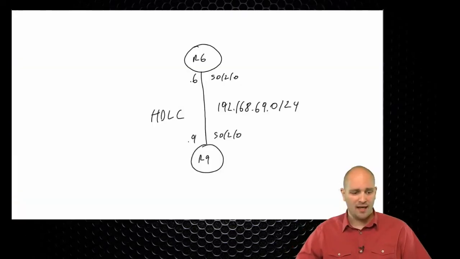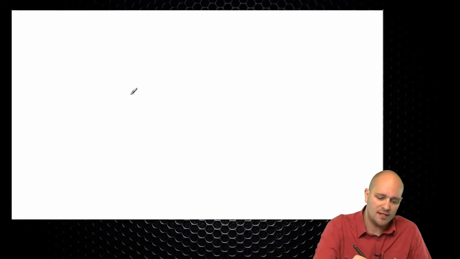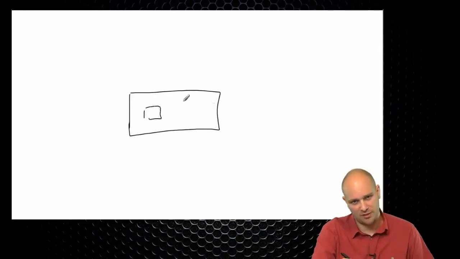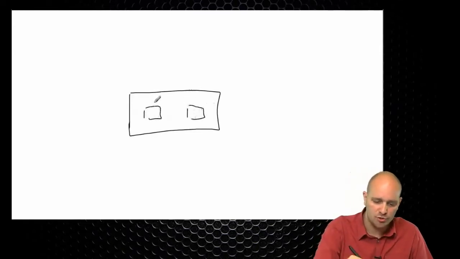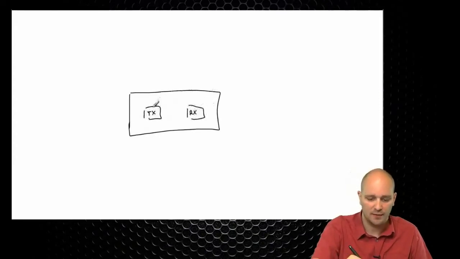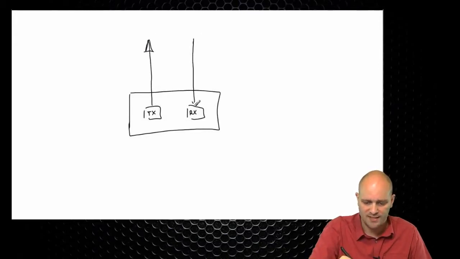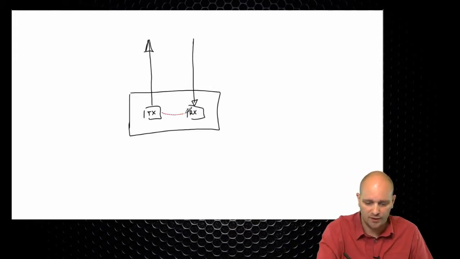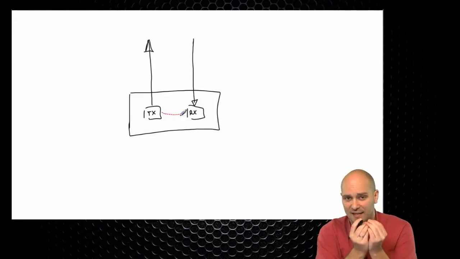Now, all serial interfaces on all Cisco routers operate in the same way. There is a serial interface, and we perceive it as one interface, when actually, and I am oversimplifying things here, there are two circuits. One is the transmit circuit, and the other is the receive circuit. The transmit circuit sends the traffic out, and the receive circuit receives the traffic. There is no shortcut between transmit and receive inside the interface.